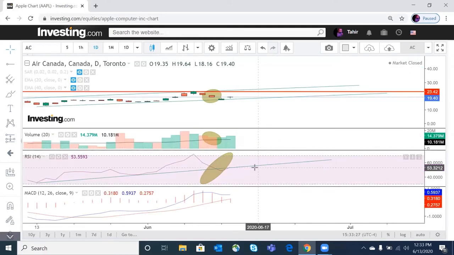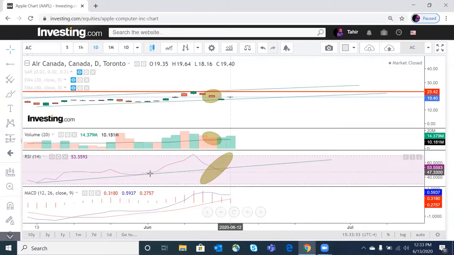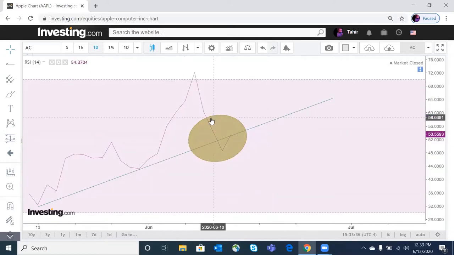The other thing here is volumes. I told you volumes are above the average. RSI seems to be taking support at this level. It hit at this level, and then this time again it hit at this level. I was expecting it to hit this level and bounce back, but it went a little bit down and then came here again. So on Monday, if it is trading above the opening price or above the closing price of the previous day, a green candle, then you will see this RSI going up again, and it has room to go up. Currently it is at 54 and it can go up to 70, not 71 but 70, as we stick to our approach.